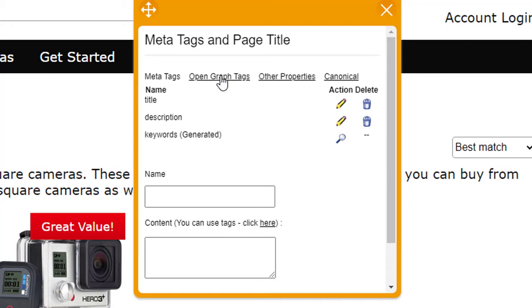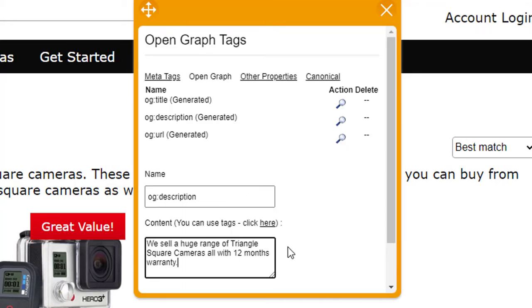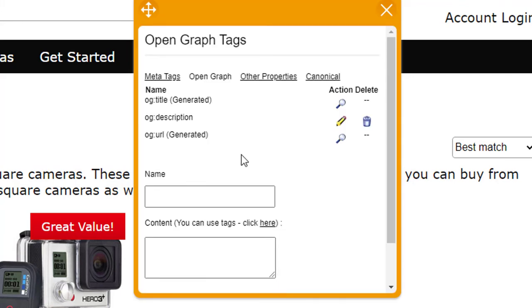You also want to go to open graph tags and just do exactly the same there. So I'm going to paste that in there for the description, and the title I will just have it as triangle square cameras. Now open graph tags are used by social media systems like Facebook to work out what's on the page. But of course, if Google sees that on your page, it's going to know you're a modern website. Some websites haven't been touched for years. This will show that you're up to speed and it's a modern website, which can be a signal for Google as well. So we'll set those the same too.